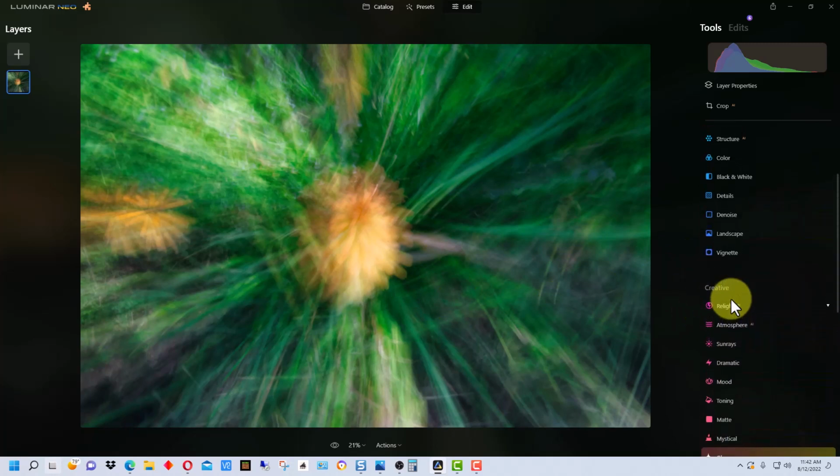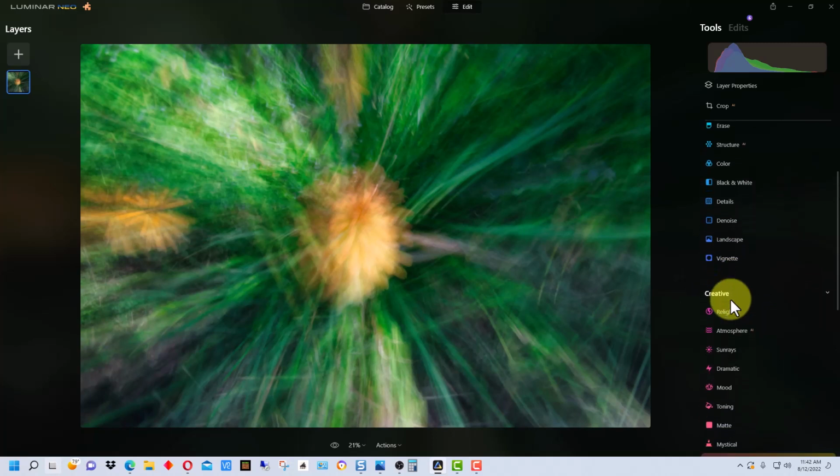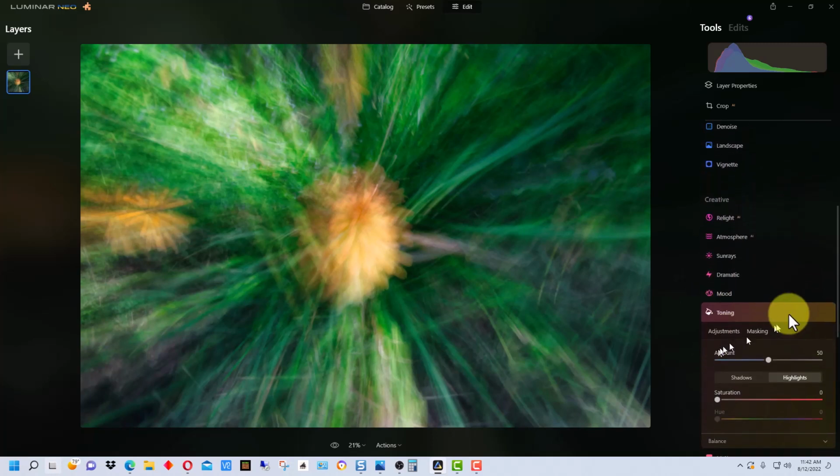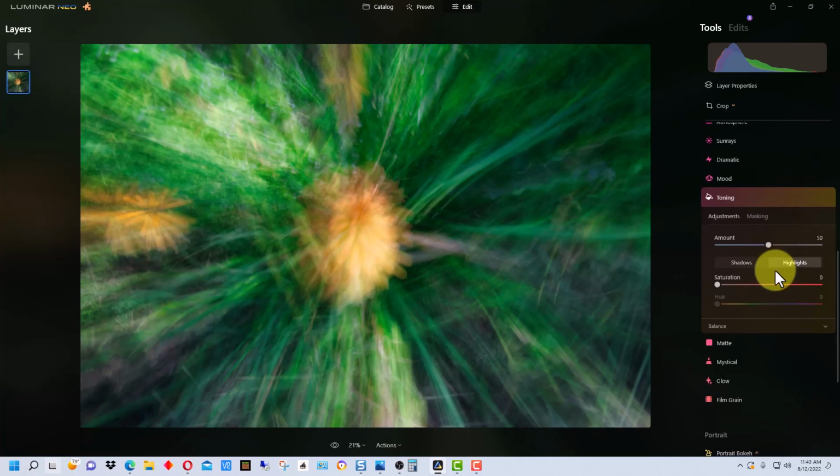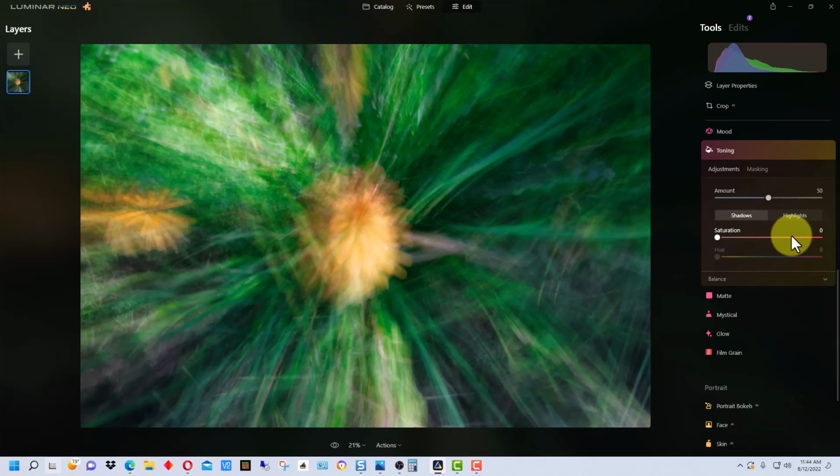But one that I'm particularly interested in showing you right here is toning, because particularly with abstracts, you can add some interest using toning, because you can tone the shadows and highlights differently. So let's take a look at toning right here. We can adjust the shadows and the highlights in this. This is really good for more abstract ones, or anyone really, because you can adjust the shadows and the highlights separately.